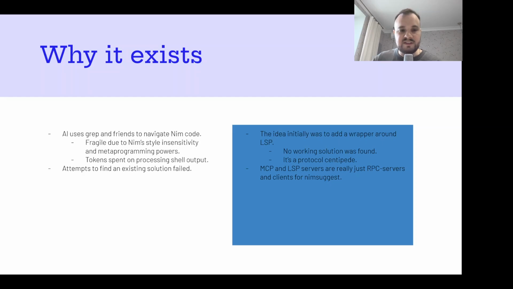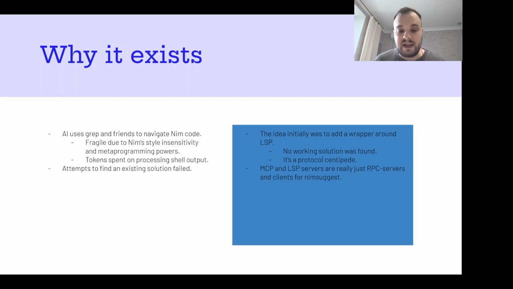So why was this new mode added? I will show that in detail a bit later on a very concrete example, but the general gist of it is that despite AI agents being really good with code navigation, code refactoring and understanding code, because Nim has a thing called style insensitivity, this could be problematic for AI agents.